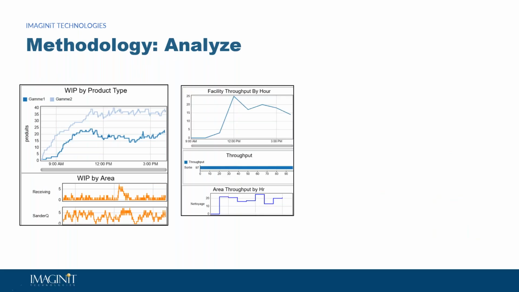We could look at it from a throughput perspective. Are we able to meet our demand? If not, where within the operation are we struggling? Is it assembly? Is it inspection? Is it test? Or is it in a certain named area within your operation? But we also look at throughput over time to understand and see the variation from a process perspective. Do we have a consistent process, or are there significant changes on a day-to-day basis, which may indicate that there are moving bottlenecks through the system?